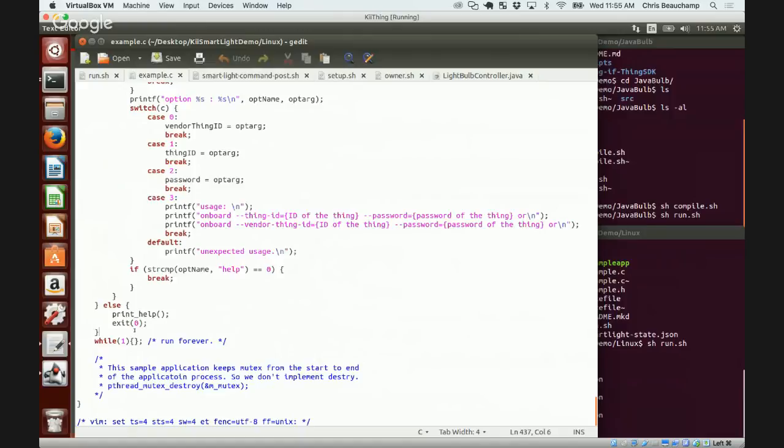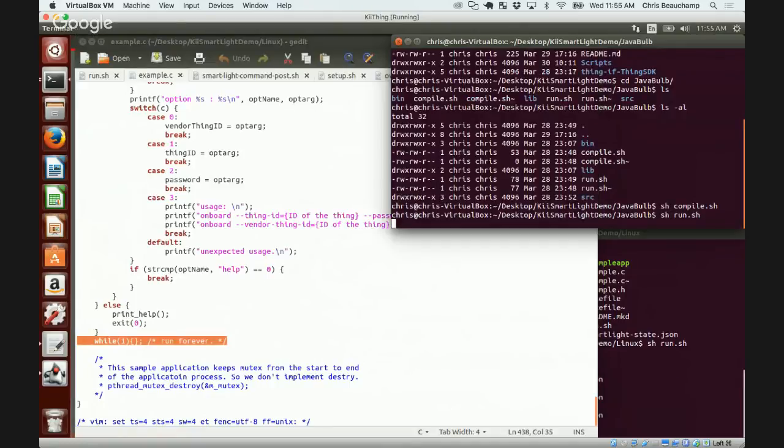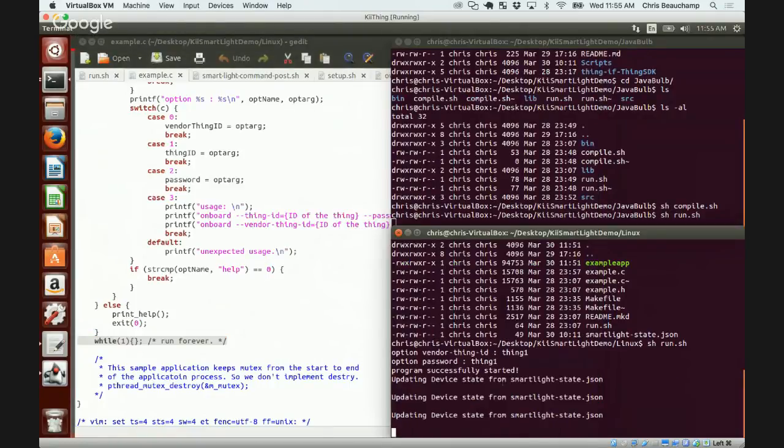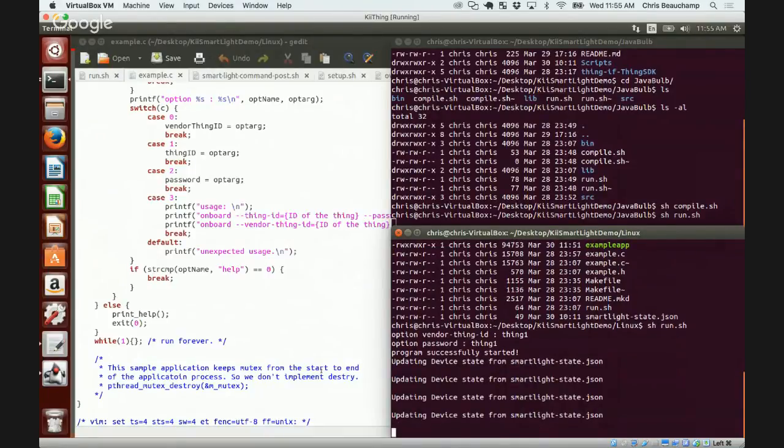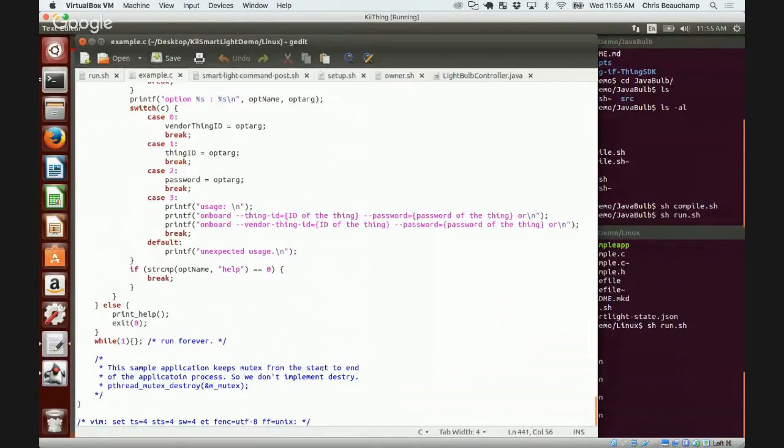So the light bulb needs to be always on, always waiting for new signals to come in. That's why we've got this set up as an infinite while loop. And you'll notice as we're running the Linux program here, it's going to send in some print lines every now and again, but generally it's just always on and passively waiting.